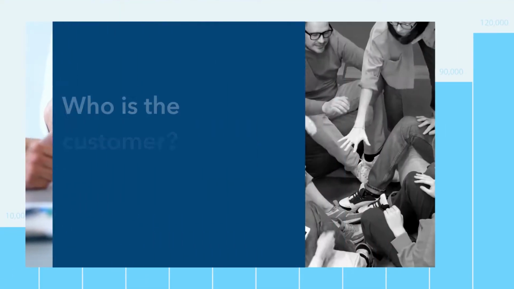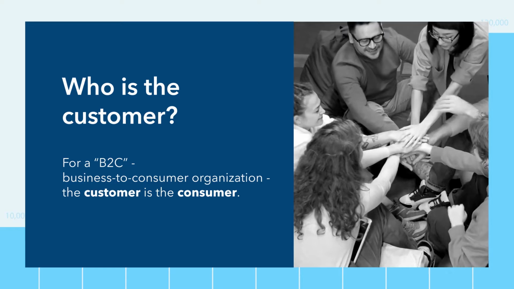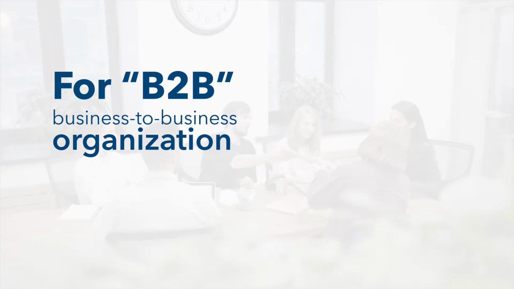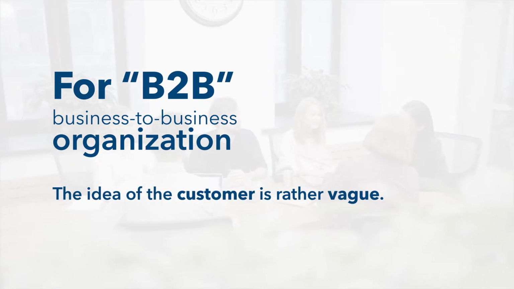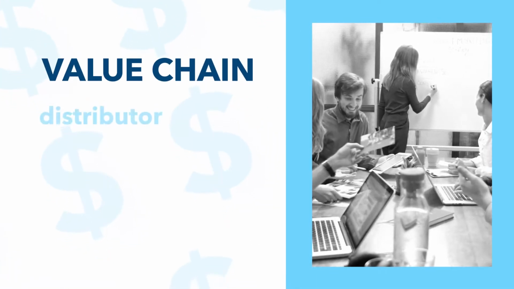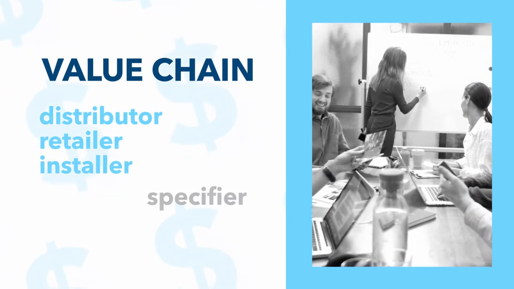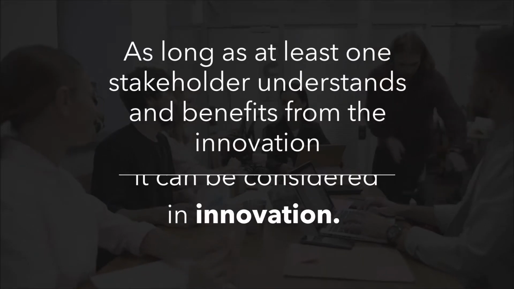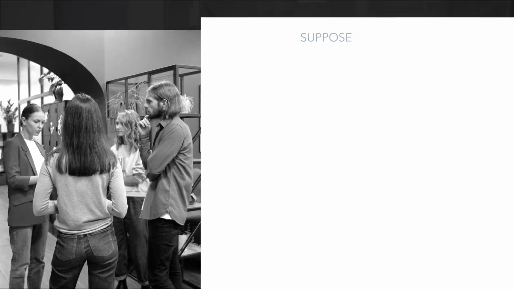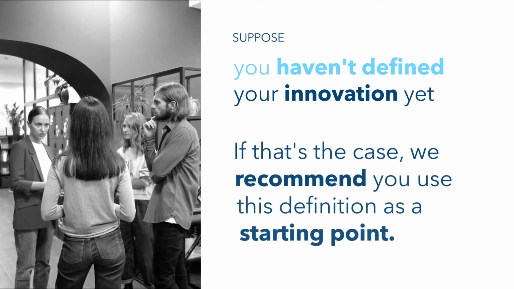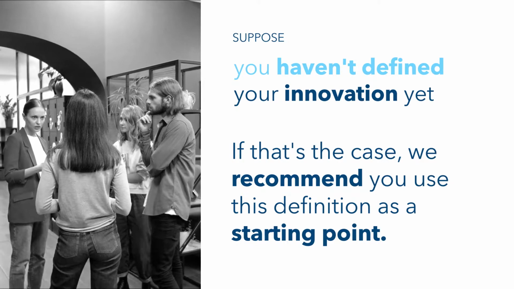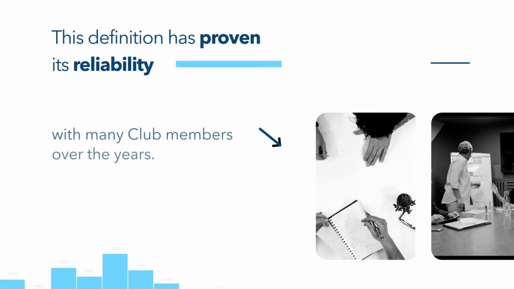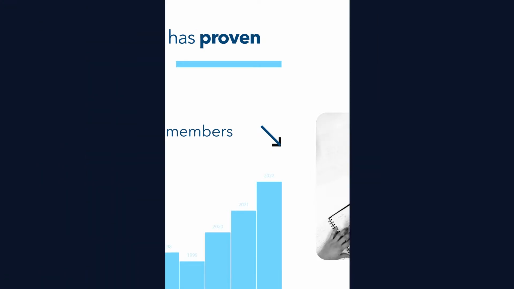Who is the customer? For a B2C, business-to-consumer organization, the customer is the consumer. However, for a B2B, business-to-business organization, the idea of the customer is rather vague. Most of the time, there is a value chain: distributor, retailer, installer, specifier, buyer, user, and so on. As long as at least one stakeholder understands and benefits from the innovation, it can be considered an innovation. If you haven't defined your innovation yet, we recommend you use this definition as a starting point. This definition has proved its reliability with many club members over the years.